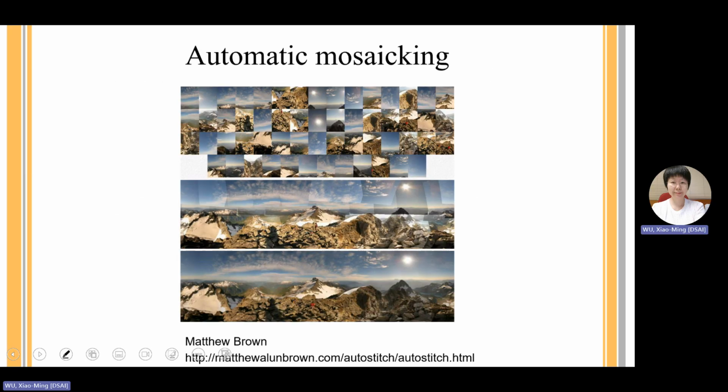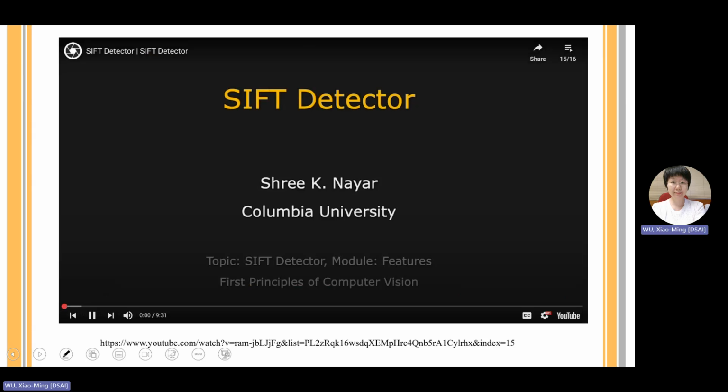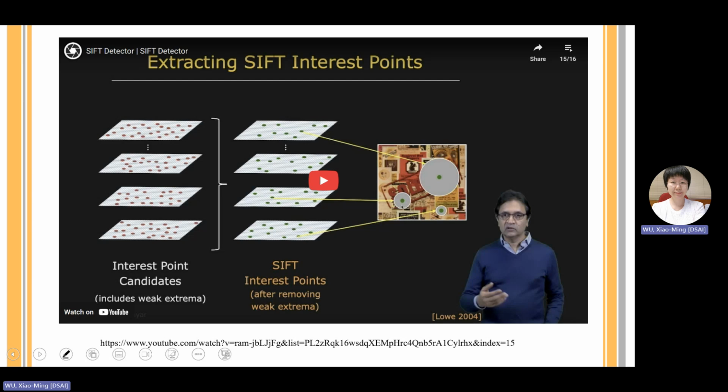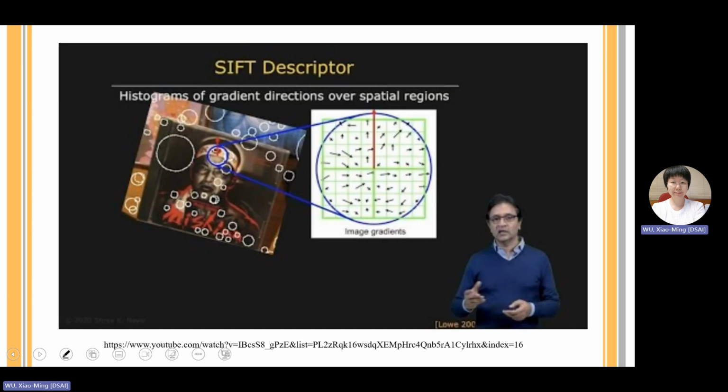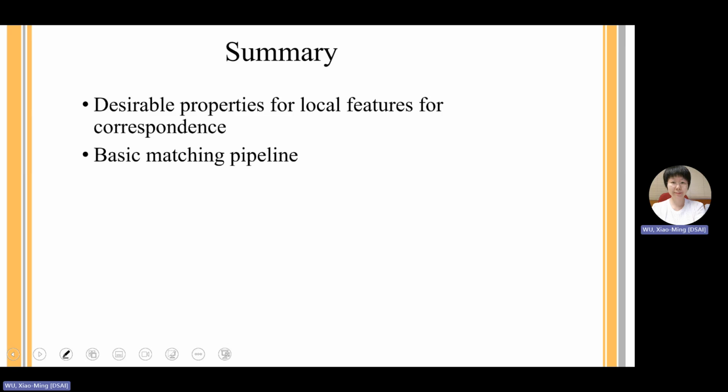Okay, so those are some examples showing how the SIFT detector can be applied to recognize objects and scenes under different scale, viewpoints, lighting conditions, and occlusion. And here are the links to the two videos we have watched during class, and you can also watch them offline, which is very helpful.